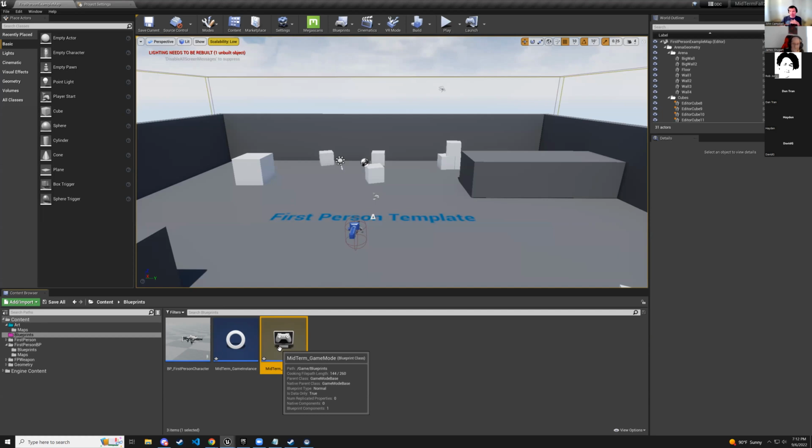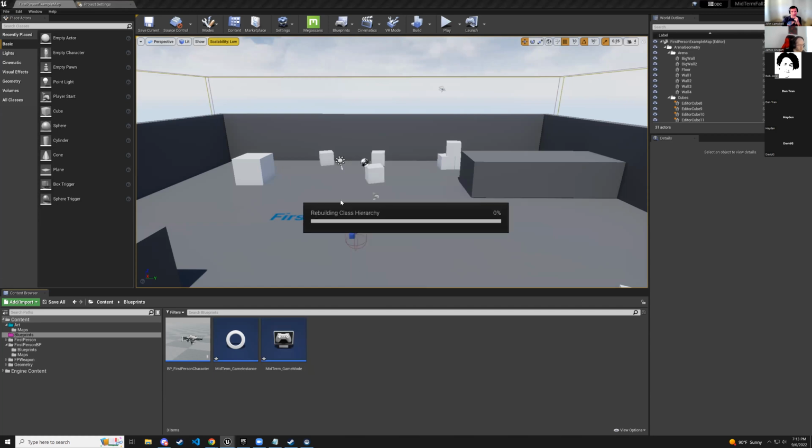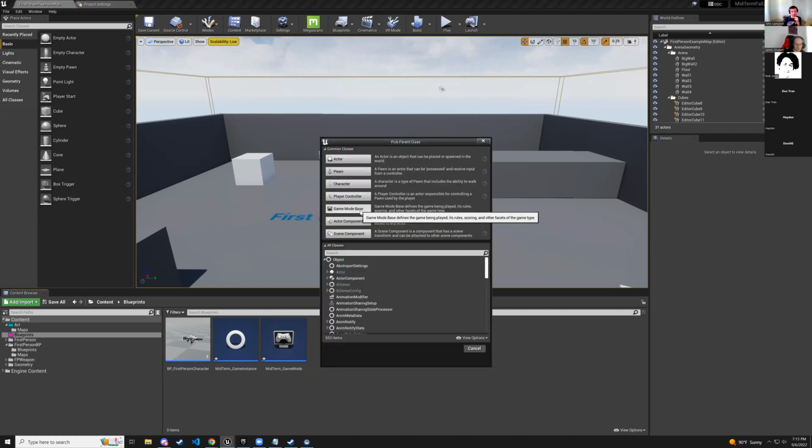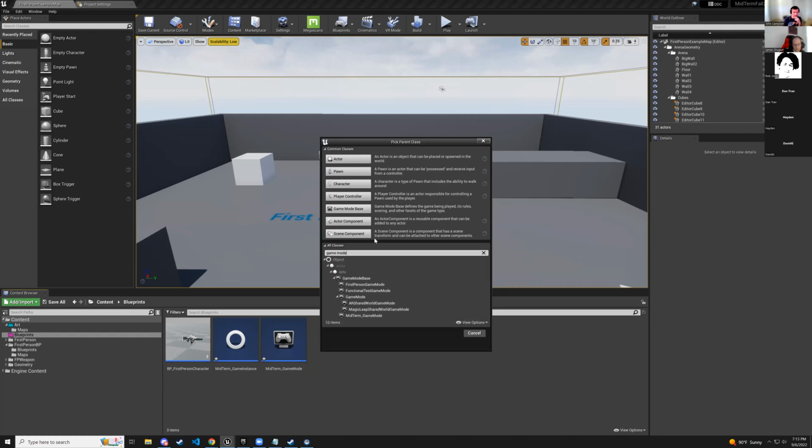Your score, how many players, which means how many pawns in the scene, how many characters, and how many player controllers you're going to have. Real quick, the game mode blueprint in there is the game mode base in the parent class. Yes, that's correct. This one, game mode base. Good.